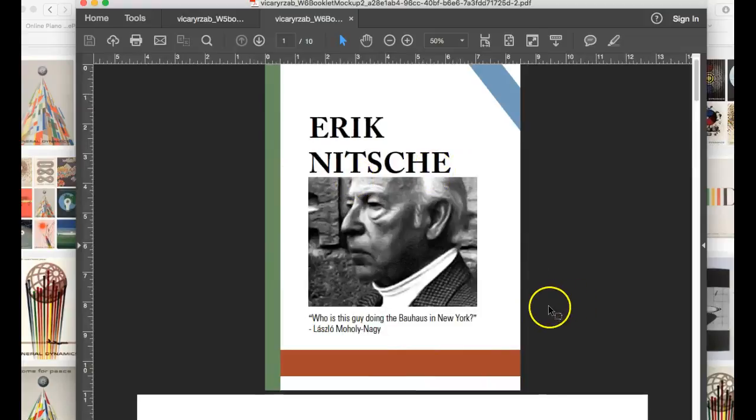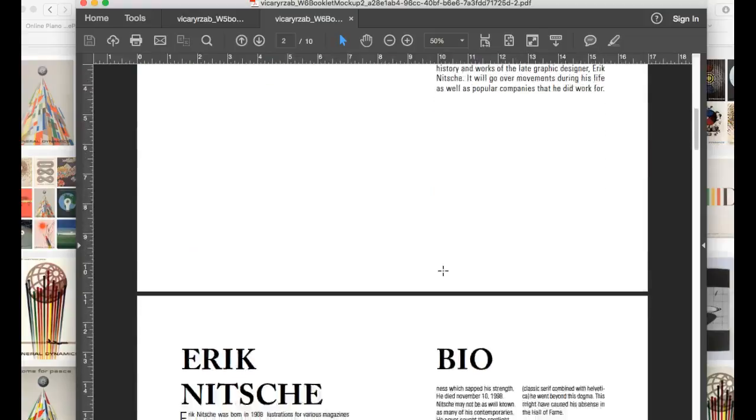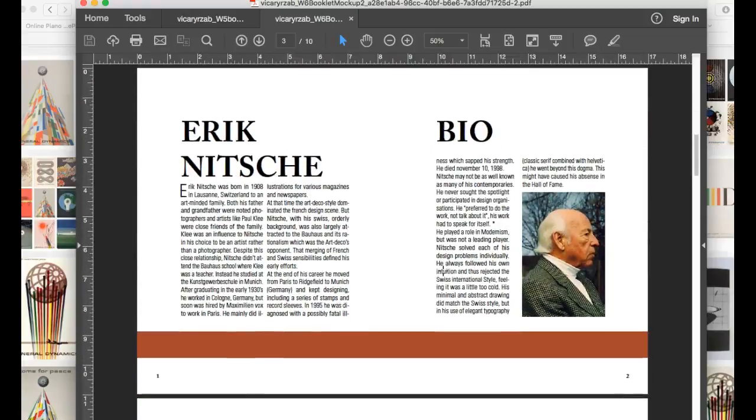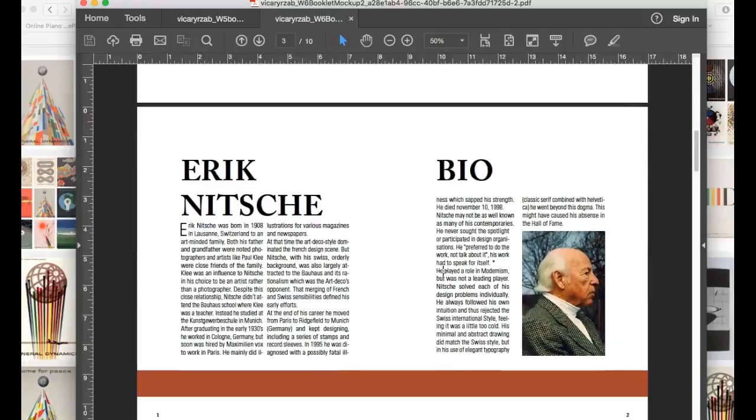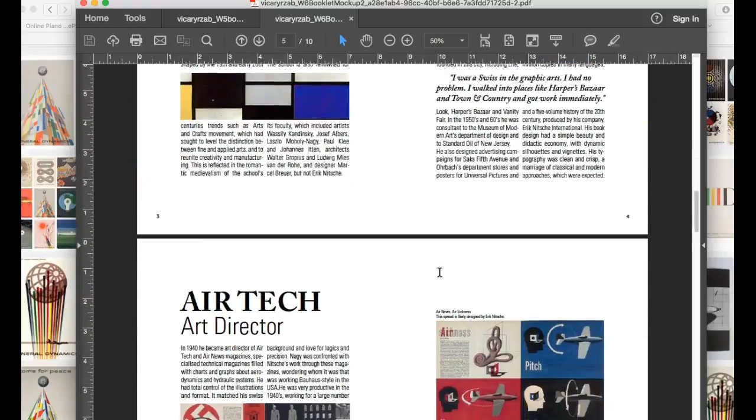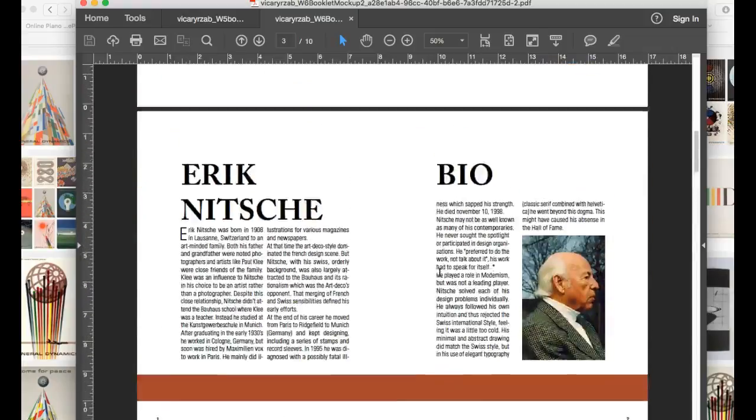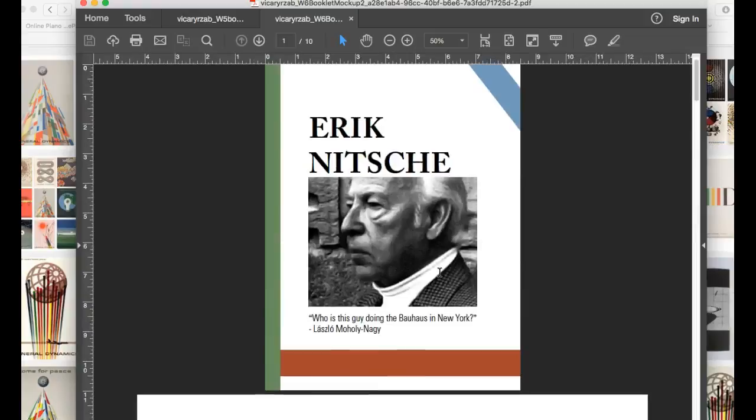He was the apex of a modernist designer, okay? Therefore, I think it would make sense to design your booklet using the tenets of modernist design, specifically modernist typography. And I think this is really important because the concept will follow the form, which is, of course, one of the main goals in graphic design. So what do I mean by that?